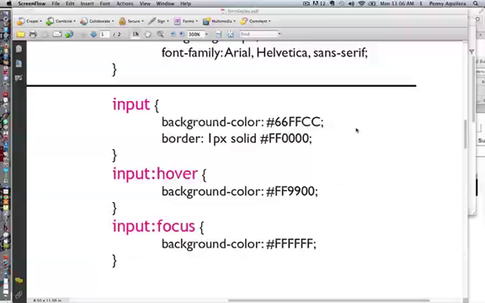There are additional rules on the Form Styles PDF document that you may wish to incorporate into your form, and they are in this Input section. I already have a rule created called Input Focus, and let me back up just by saying that the inputs are the text fields where your user is typing out the information. So the actual field itself could start out with a different background color, border, what have you, before they even do anything with it. When they hover over that text field, it could have some different properties. And then focus means while they are typing into it.